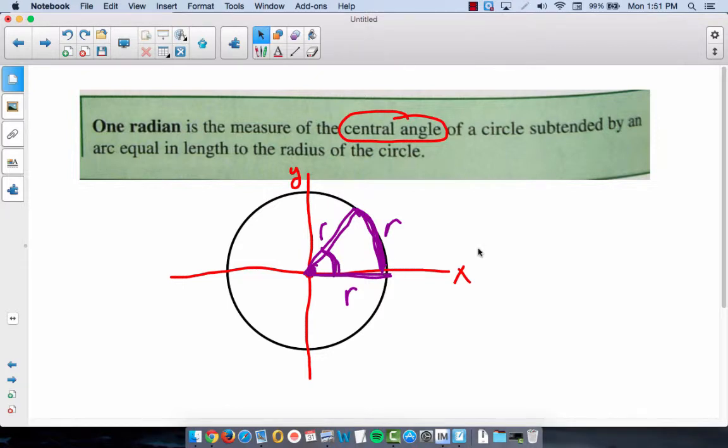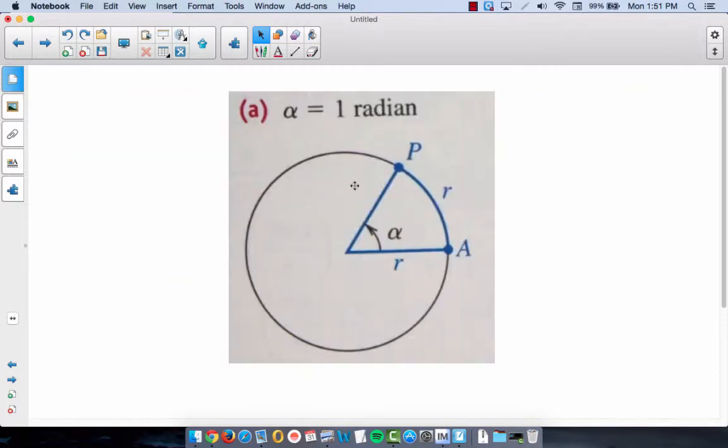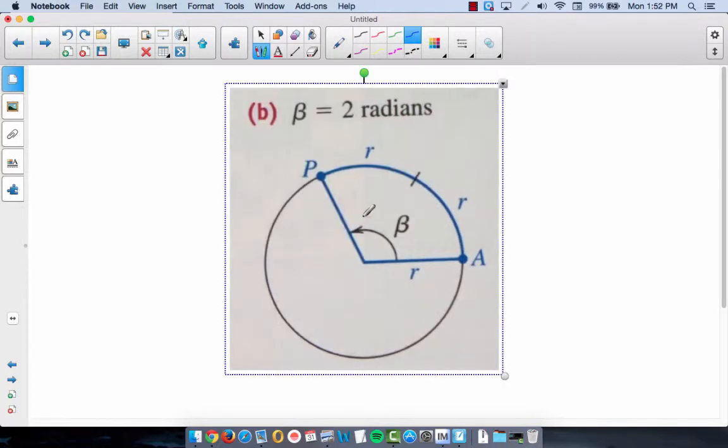Now, let's look at some more examples, given that my artistic skills are somewhat lacking. So, here's another picture of 1 radian. Notice that it says alpha equals 1 radian. We often use Greek letters to measure angles. This time we're using the Greek letter alpha. It's where we get our letter A from. Alpha equals 1 radian. Notice alpha is at the center of the circle. The length of the arc there is r, the same as the radius. Okay?